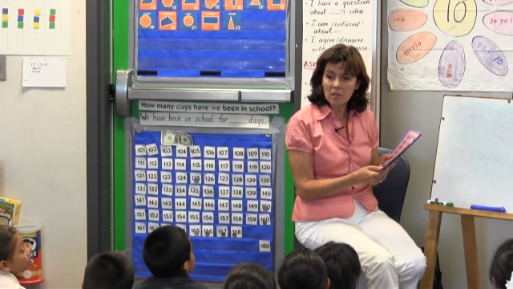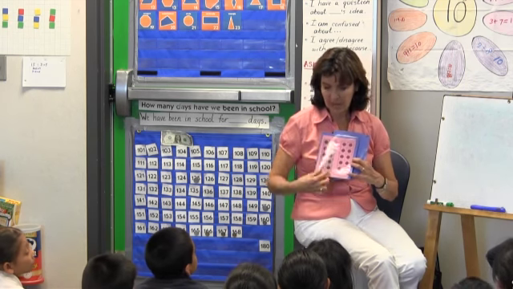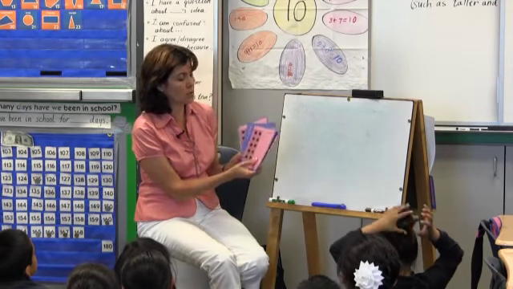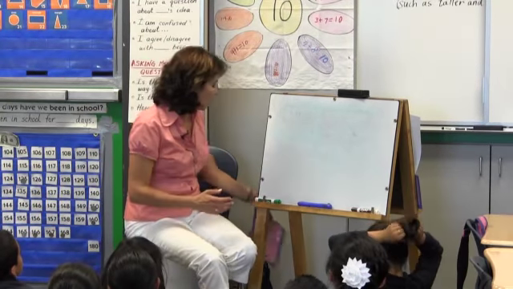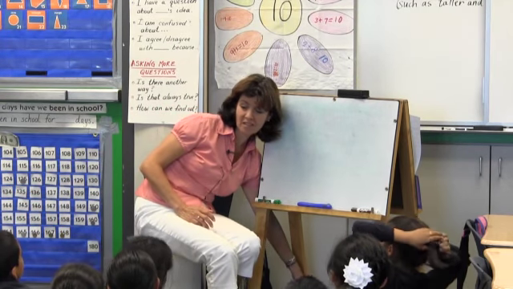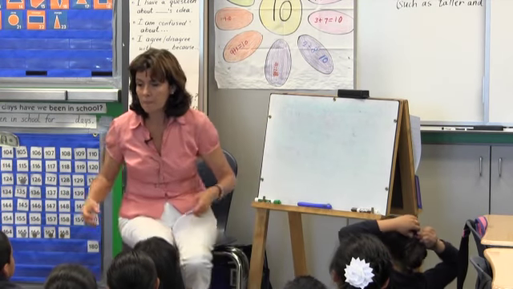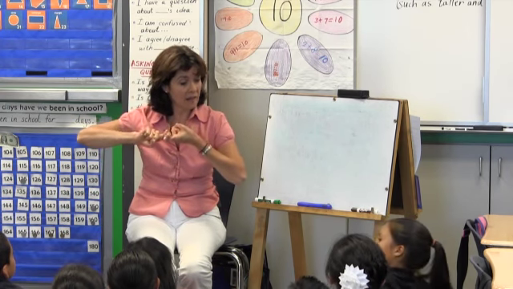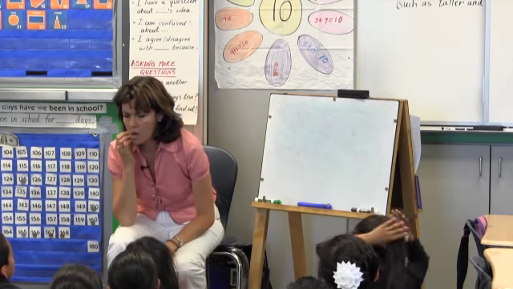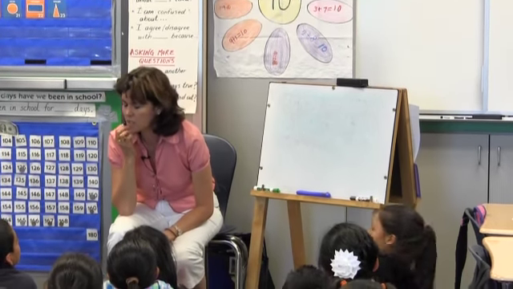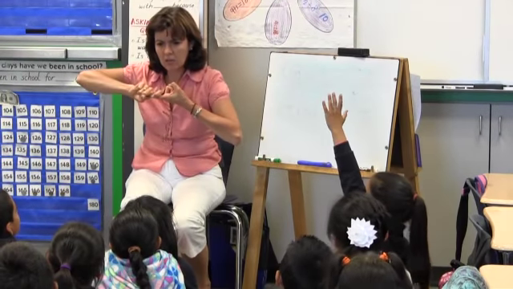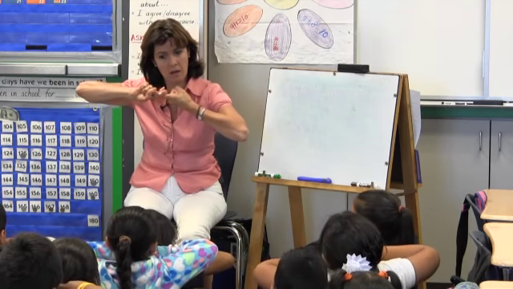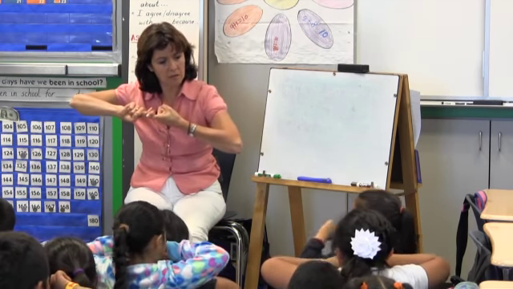Notice how you have been using the 10 frame to help you figure out the answer as you are putting two amounts together. We call that, in mathematical talk, anchoring on 10. Anchoring on the number 10. That word, anchoring, where does it come from? To anchor. Give me your fingers. Show me. Do this. Say it with me. Anchoring. Anchoring on 10. Anchor.